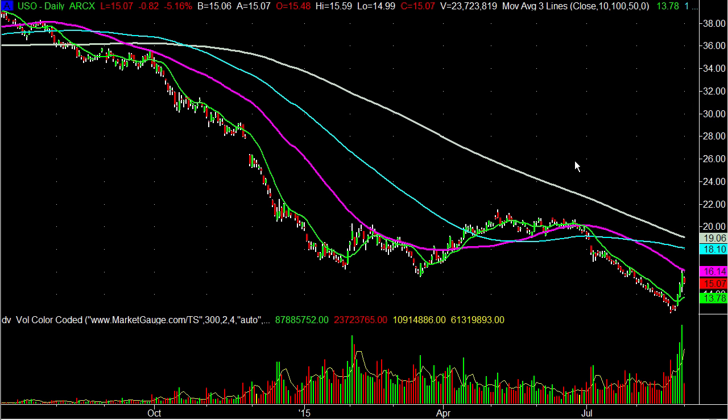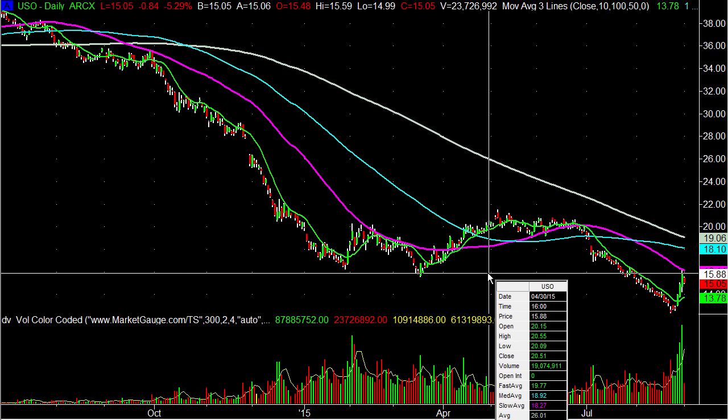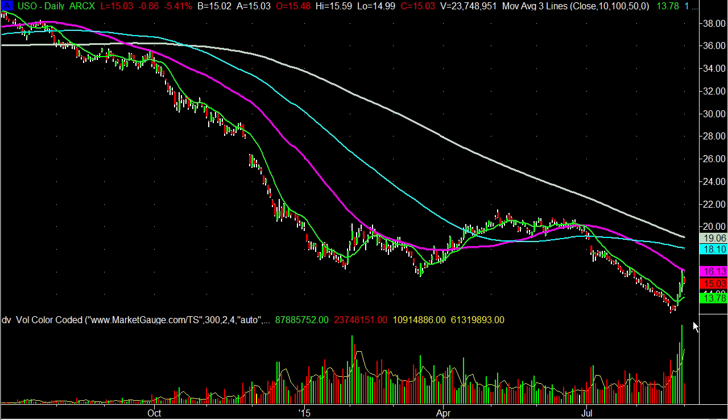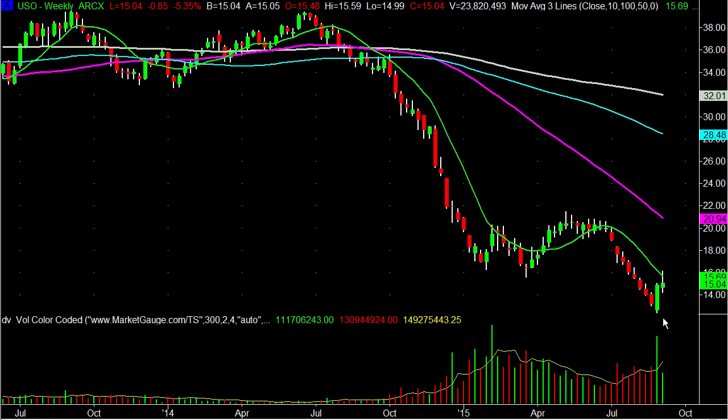I'm going to look at the assumption that crude oil has just put in a bottom that should last months. How high does it go? I don't know, but there's a way to trade this from a low-risk point of view such that even if we just go back up to 20, it's a massive move. This thing has really gotten hammered and just broken a significant level of support around the USO $16 range, putting in a relentless push lower — which is often the sign of a longer-term bottom. I have a template that I look at bottoms through, and that's what I'm going to run you through. But first, let's take a look at the weekly. The weekly bullish engulfing line — where you actually gap lower to new lows and then completely engulf the last week and close above the prior week's high — is incredibly bullish as a reversal pattern.